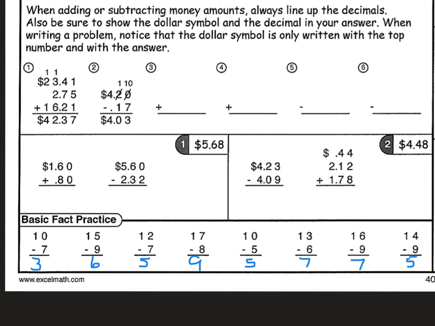Make sure you show all your work on today's math, your Excel, your guided practice, your homework side, and make sure that you really actually add up those check answers. You don't just copy the number down. If you have a mistake, go back and find your mistakes in the box. And if you can't find your mistake, if you don't have clear understanding of what the problem is and what the answer is and how you get it, then take the time to ask for help. Math builds on one idea, builds on another idea, and if you don't understand as you go, pretty soon you're going to be completely lost.